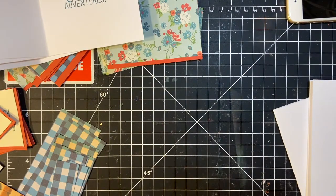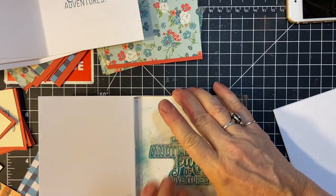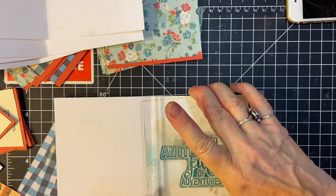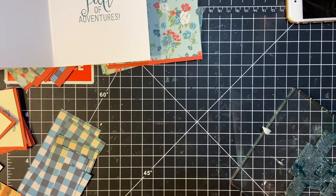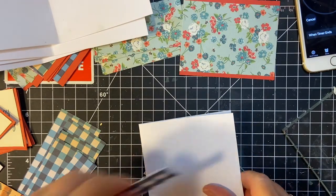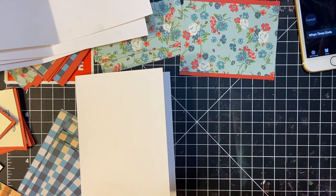Okay. There we go. Okay, got them all stamped. Oh, okay. We're down to the wire. Down to the wire. Okay, canceled. All right.